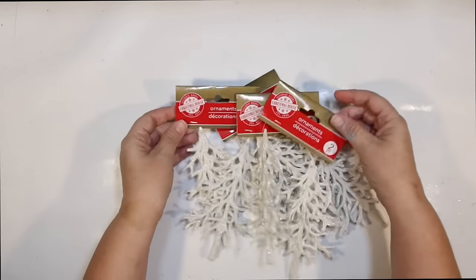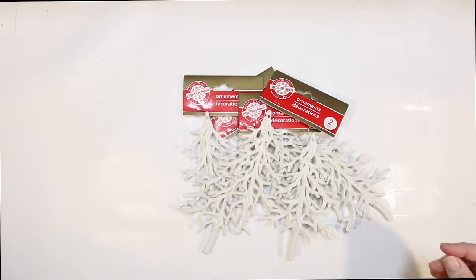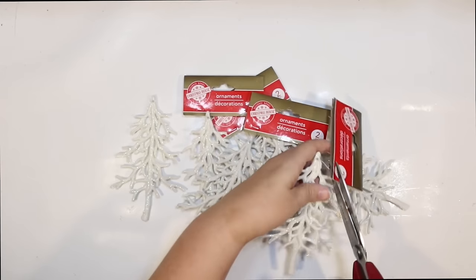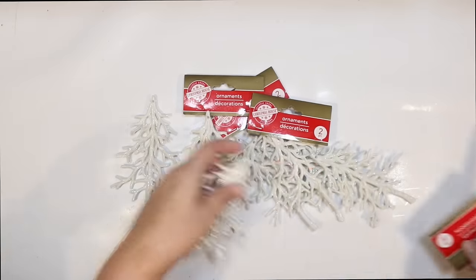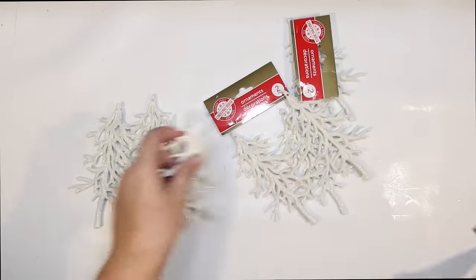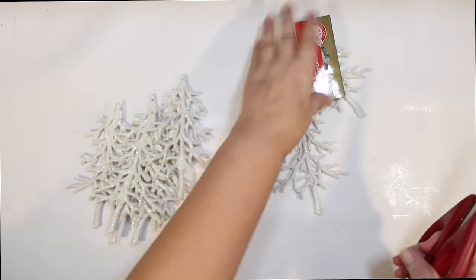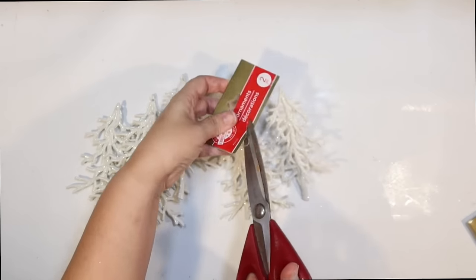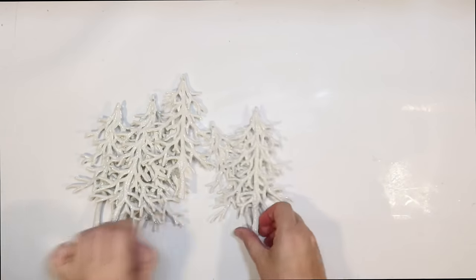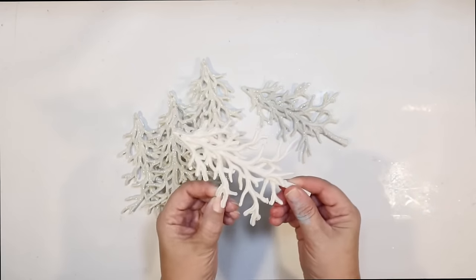And now let's start building a coral snowflake. These are the little tree ornaments from the Dollar Tree. I love these. I always try to stock up on these whenever I see them. Kind of use them year round because I really think they look like coral. And so we are going to make an 8-pointed, I guess, snowflake for the first one, which is a lot of points. But you know, each snowflake's a little bit different. So this one's going to have a lot of different coral pieces sticking out.